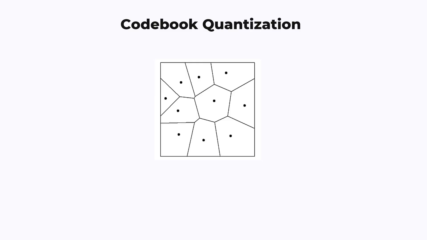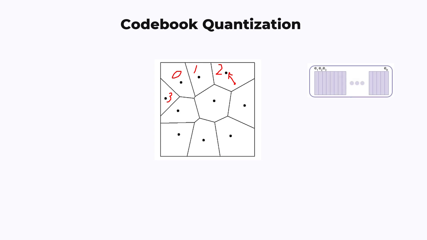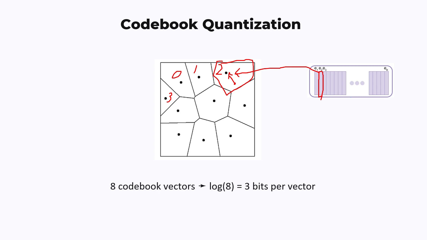Codebook quantization: here we learn a set of possible vectors that cover the entire embedding space. And the idea is whenever we have a vector, it gets associated with the closest vector in the codebook. Since there are a finite number of them, we can associate each one of these vectors with a number — we can think of these as index entries into a codebook. The codebook stores the vector represented by each of these codes. So once we have these vectors mapped to codes, we can represent any vector with a single number. It's not very precise — everything in a region gets mapped to the same number. But this is really space efficient: if there are eight codebook vectors, it takes only three bits per vector to store because log₂(8) is three.